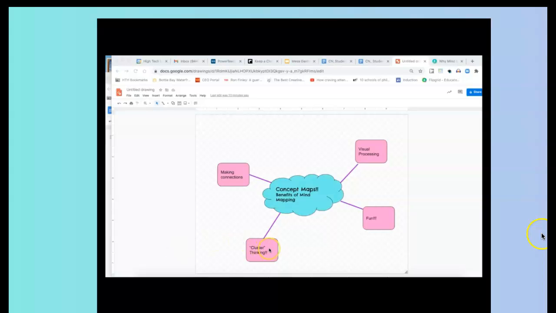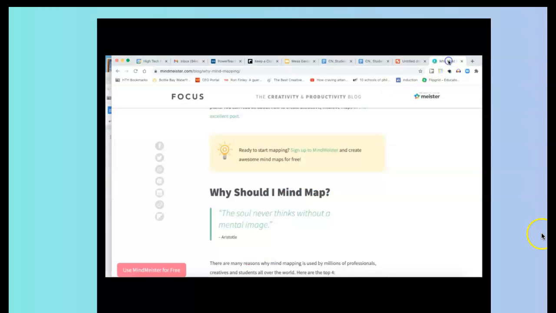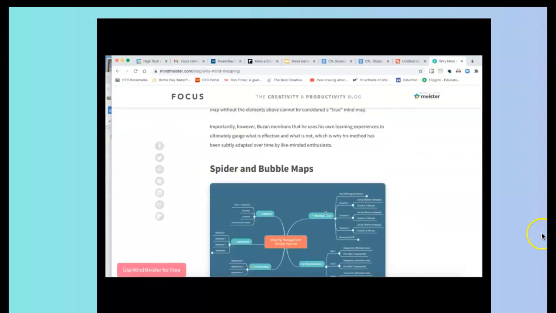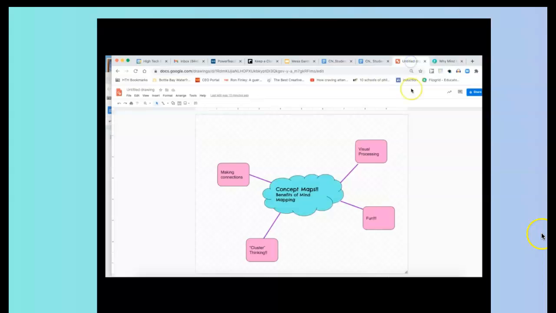And I will also say that in order to do a mind map, obviously I had to read an article. So the article that I read is Why Do We Mind Map? This is kind of like a blog. And it's important to know that when you do mind maps, it's after an initial reading. So you should already have listened to the TED Talk or read the entire text or whatever medium of information that you're building a mind map of. You need to have an initial understanding or initial overview. So make sure that you're reading the text in its entirety before you start mind mapping.